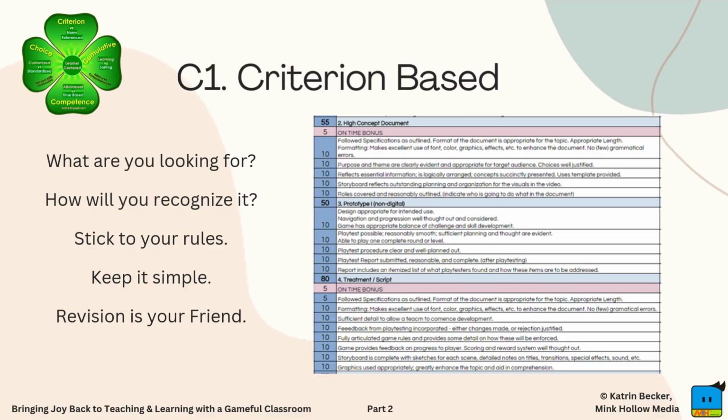The first C is criterion-based instruction. So forget norm. I actually don't care how students compare against each other. Well, that's not entirely true. I have taught introductory programming in a computer science department for approximately 40 years, and probably taught more than 10,000 students in that time. So I have a pretty good idea about what's easy, what's hard, and what typically works. However, I also know that each student is an individual.